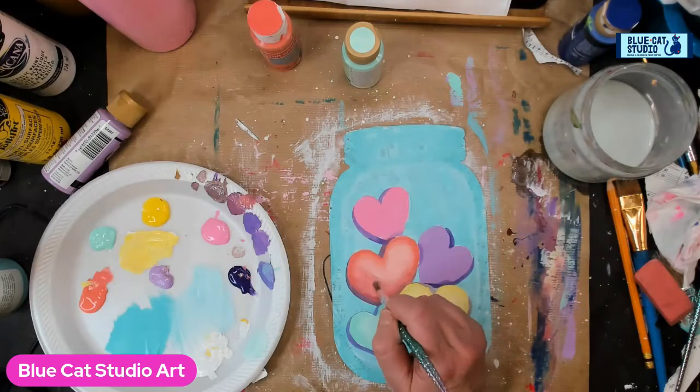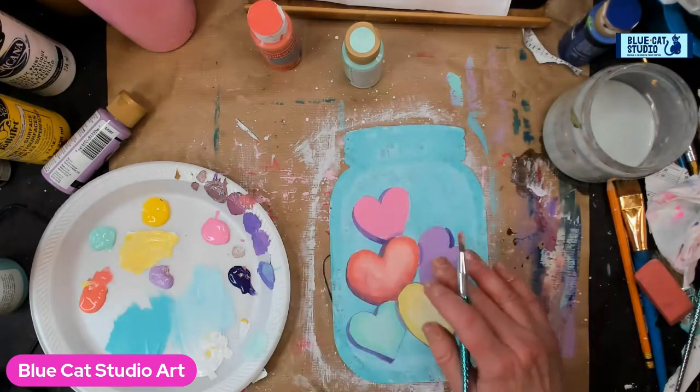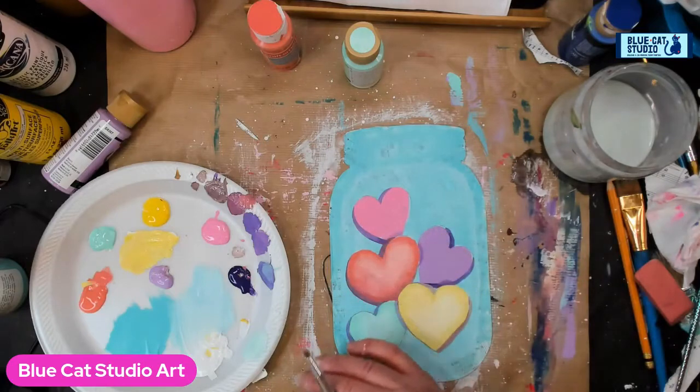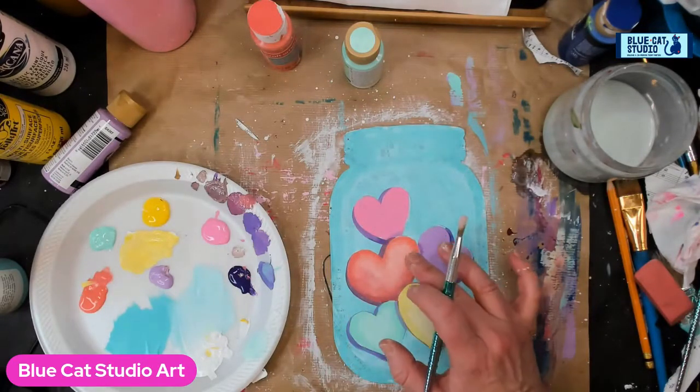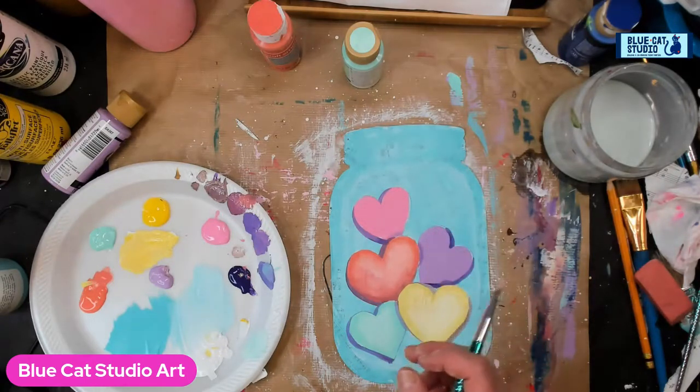All right, just kind of working that in. And again, you're trying to create sort of highlights and lowlights. I feel like I could amp this one up, but we'll see. So now we've got a brighter spot. And now these are starting to pop off.